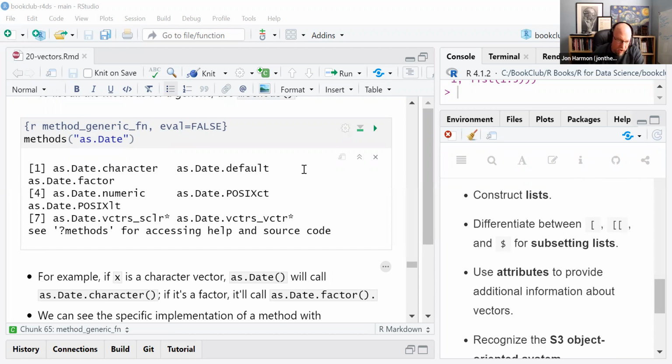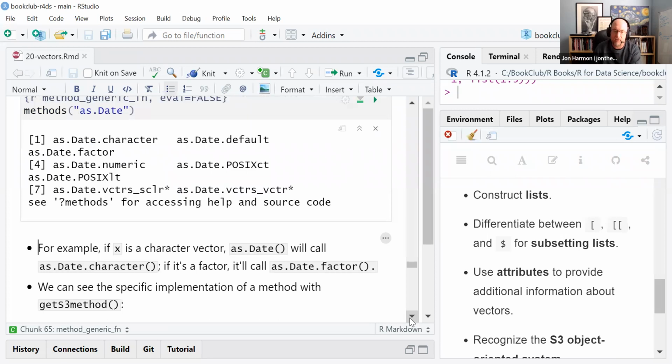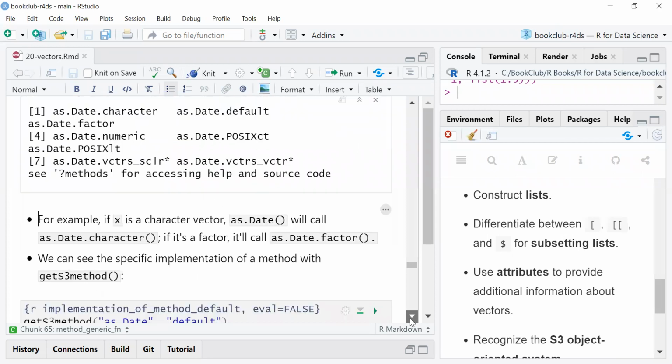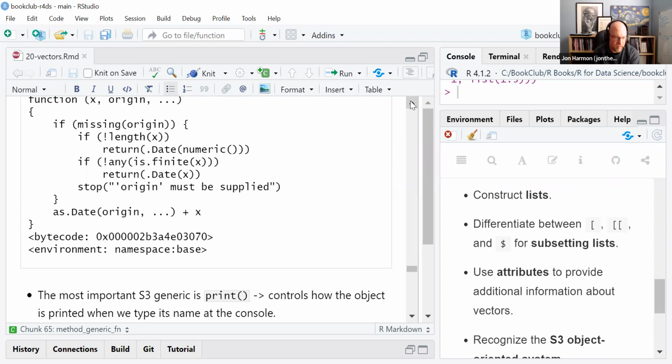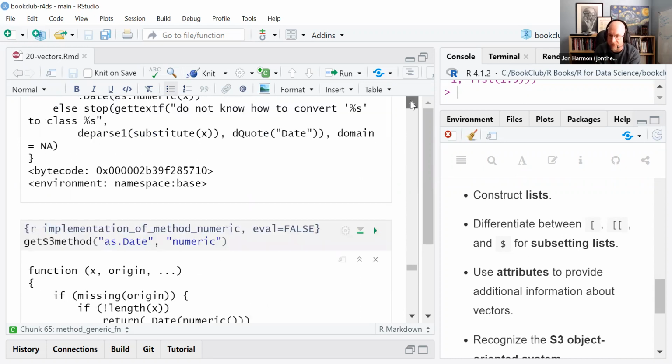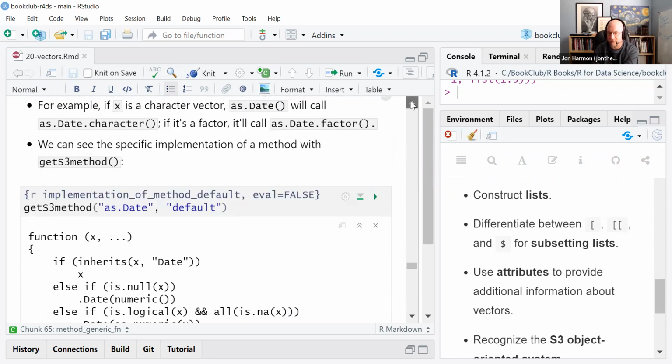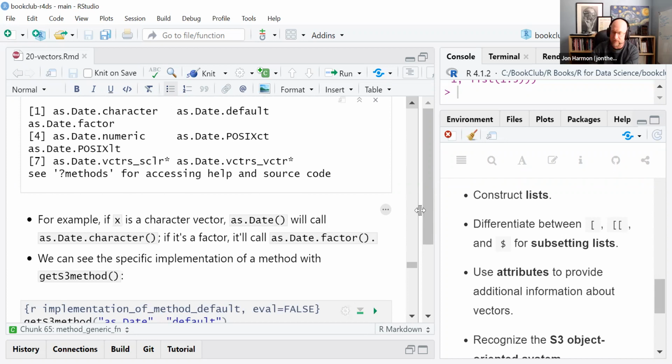Yeah, so we are running out of time. I do want to finish today. And I think the two most important things we have left, so we've seen that as.date uses these methods. We don't need to go through all the details of how S3 works because we're not going to do anything with it in this book, and we can do Advanced R if we want to learn about that.